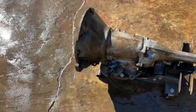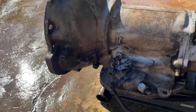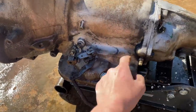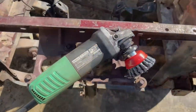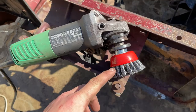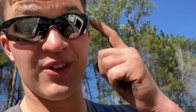I'm probably just going to end up painting this thing black, so if it leaks again and makes buildup, you won't be able to tell because the transmission will be black and so will the buildup. Now, if you're cheap like me and you buy these Harbor Freight wire cups for your grinder, wear your safety glasses because these things like to throw their wires at you and you'll be looking like a porcupine. And they don't feel very good when they pierce your skin - trust me on this one. Wear your safety glasses.